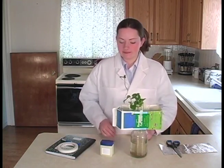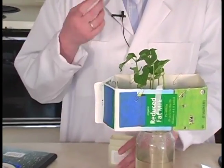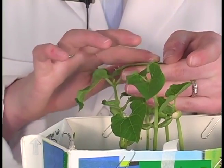I'm going to do some experiments with these bean leaves. Leaves have little tiny holes that they breathe air through called stomata. And I'm going to see if I can figure out which part of the leaf the stomata are on. To do this, I'm going to cover the top of one leaf and the bottom of another leaf with petroleum jelly.